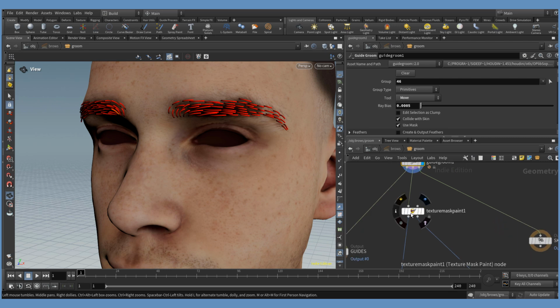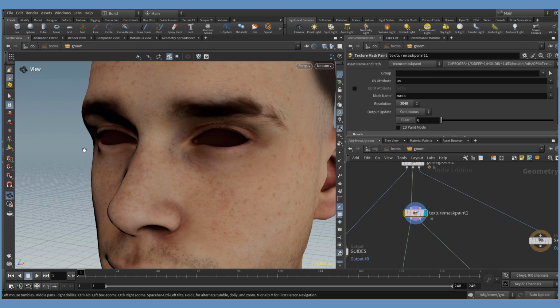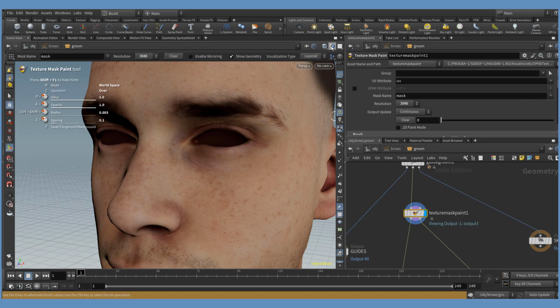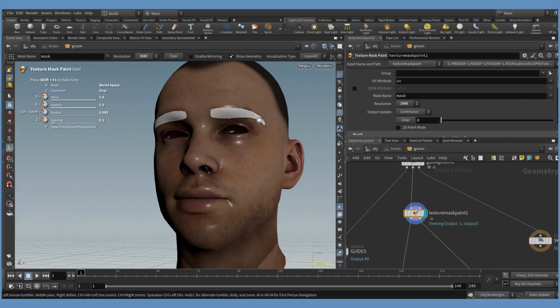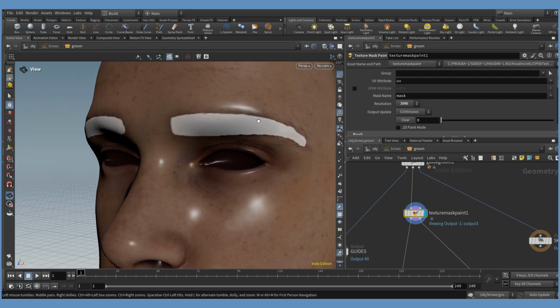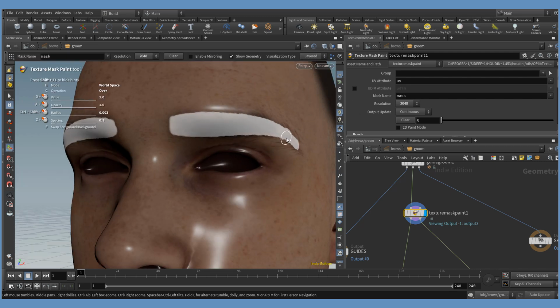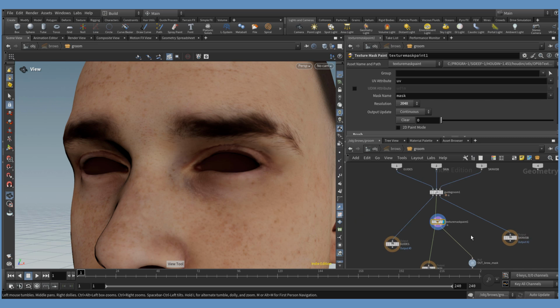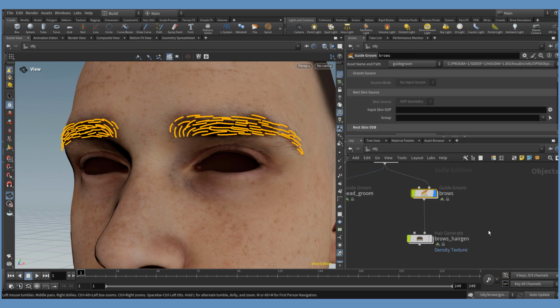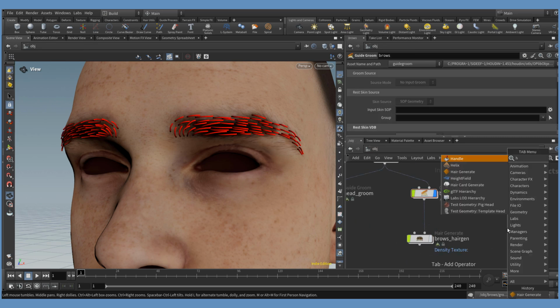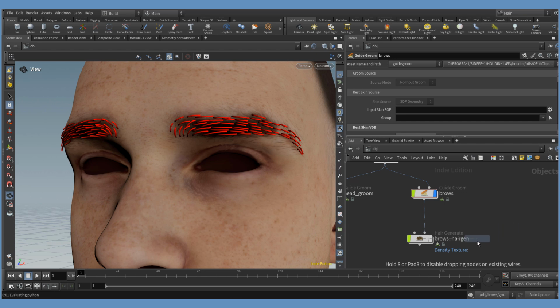And I've already painted it here, so you don't have to watch me do it again, but I will enter that state just so you can see what I painted. So you can see all I did was come and paint where I wanted the hair to grow on the eyebrows, and that's perfect. And so if we go back out, I'm going to just make a new hair gen node just so we can start from scratch.